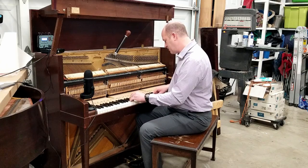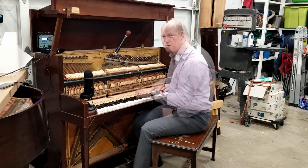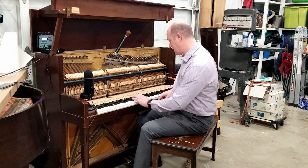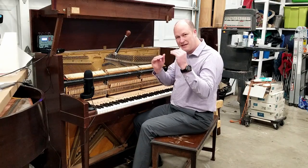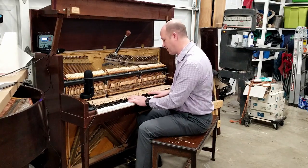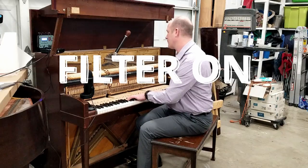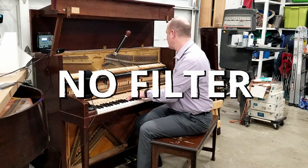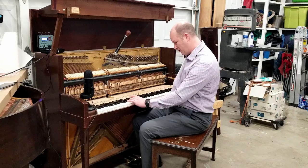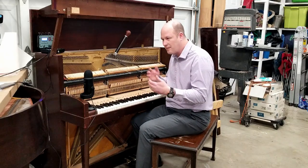So when I play Db3 together with the F, I have a filter plugged in that allows you to hear this frequency very clearly, because these two notes collide at this harmonic. They're slightly out of tune with each other, so we're hearing a pulsing pattern — two sound waves colliding and canceling with each other. Now I'm going to play that same note with the note that we're tuning, and that has a speed to that pulse also.